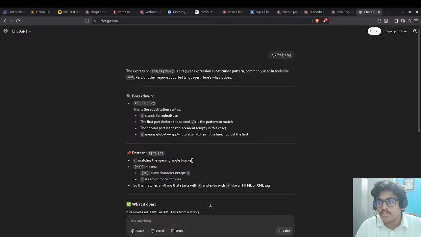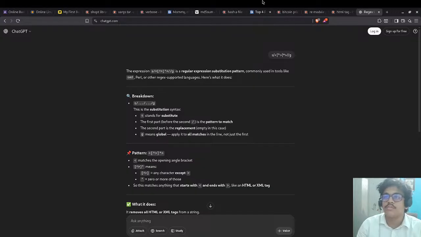So this matches the opening angle bracket. This matches the closing angle bracket. This means any character except this. This represents zero or more of those, so either it is empty or there is something written already. This matches anything that starts with this and ends with this, like an HTML tag.